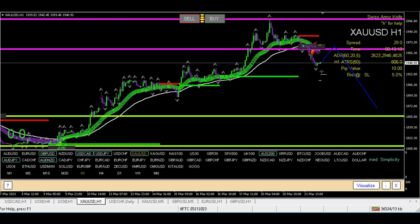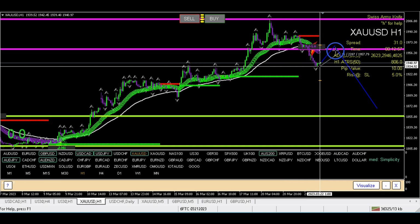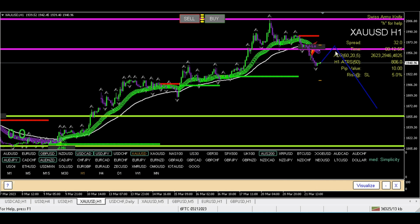Actually, that's a good point. I'm not going to mark this up. I'm just going to review it with you. Reason I'm not going to mark it up is because to stay true to form, I would need to define a location. And since I'm not going to define right here, I want the pullback and the confirmation. I'm not going to call this as a trade idea, even for the public discussion. So discussion only, track this trade.